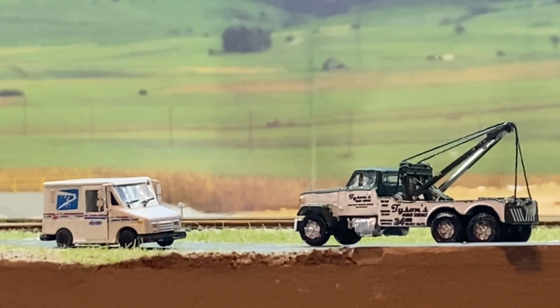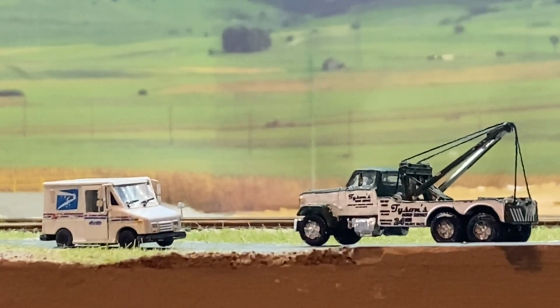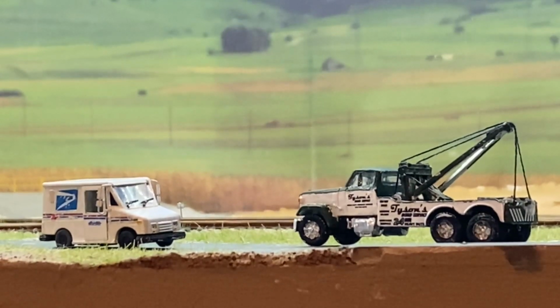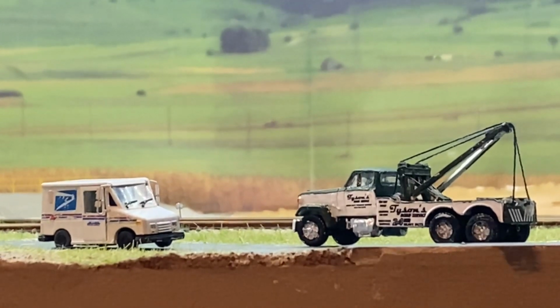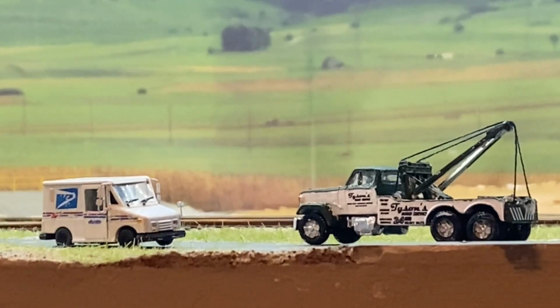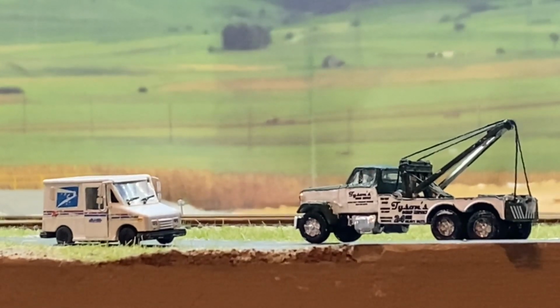All right, before we look at the gas station, I do want to show you these two Showcase Miniatures kits that I built. This is for my post office, the mail truck. It's probably too modern. I wish somebody would make an old mail Jeep. But it's going to be in the background. You still see these things today, so I'm positive they weren't used in 1980. I still remember the old little mail Jeeps. I may email the guy that makes the 3D models and see if he would make a mail Jeep, because I think that would be really popular with people.